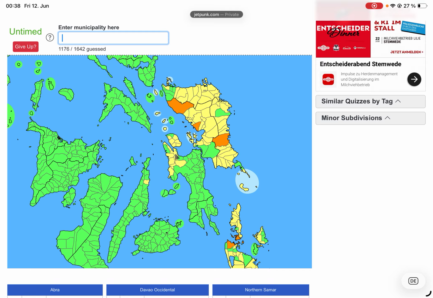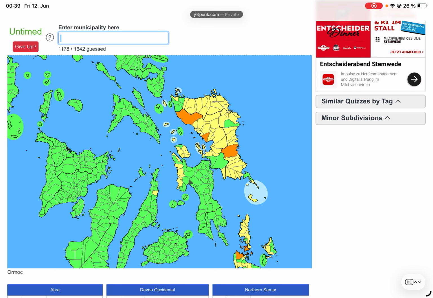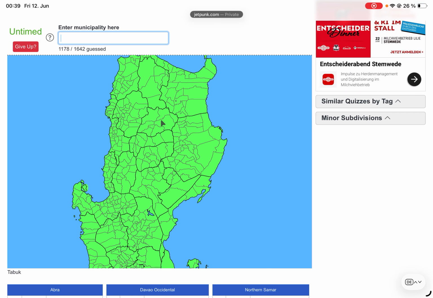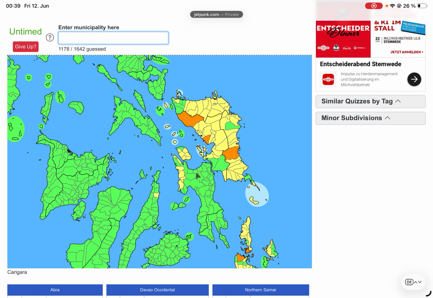Then we have the namesake of the province, which is this municipality here with the same name as the province, also called Leyte. Here we have Kananga, which is funny because, well, it's not funny, but sometimes people are interested in asking me how I managed to remember all of these different units, municipalities or communes or whatever. And Kananga is actually the best example because, as I said for Tabuk here before, it's very useful if you can connect some of these new municipalities that you learn with knowledge that you have prior to that.